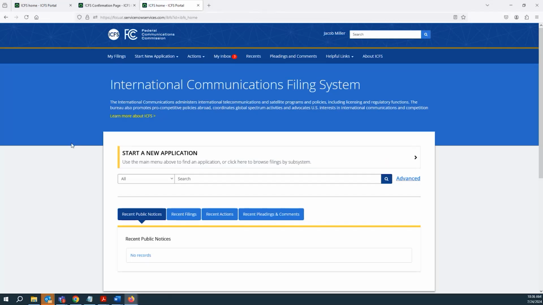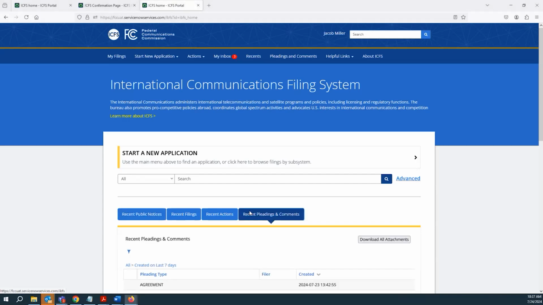Basically, search option: did I understand the pleadings and comments will only display for the last 7 days? Actually, it's just the recent pleadings and comments table that gets updated, and it only shows the last 7 days. All the pleadings and comments are still in the system, and you can either look for the application they're associated with, or you can also search. The search seems to be limited to the type of pleading it is. So it's a little limited, but it's there.